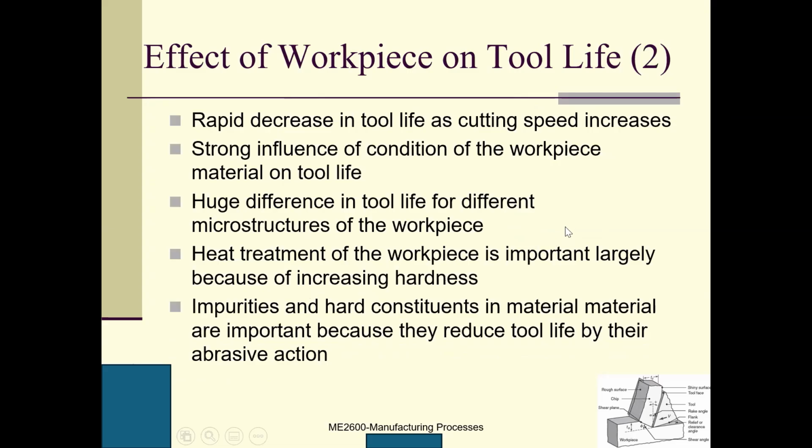The effect of the workpiece on tool life, and here are several observations. First one is the rapid decrease in tool life as cutting speed increases. We see that for all these curves, for different materials, all the curves just drop this way. Second, the strong influence of the condition of the workpiece material on tool life. It depends on your workpiece. If your workpiece is very, very tough, definitely the tool life is bad, right? It's understandable, you need more energy to cut, and the tool material wears.